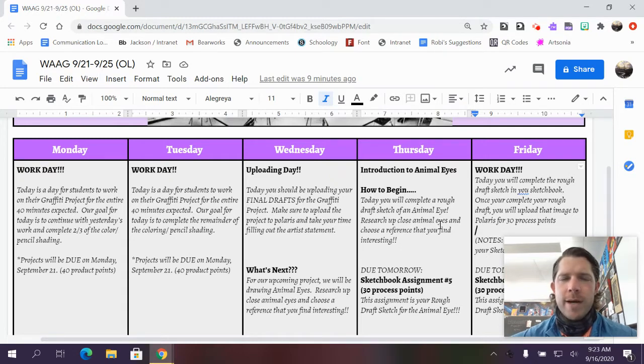A couple reminders, and I want to start off by emphasizing this. Whether you are an at-home learner or a learner in school, one thing you need to make sure you're doing every single day is looking at the week at a glance, reading the day that we are currently on, and doing everything in that column that represents the day you're in.